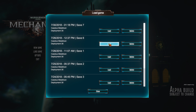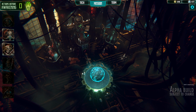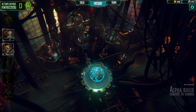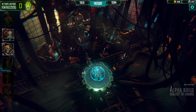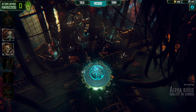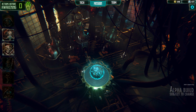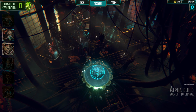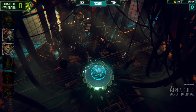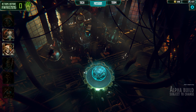I think it's this save that will get us straight into where we need to be. Okay. So, you may notice there's some nice visual touches. I'm particularly a fan of the scrolls falling down here, and typical AdMech mess, to be fair. I like the little avatars at the left of the characters. Are those actually the main characters who are sat in the chairs? Yes. So these avatars are these two here.